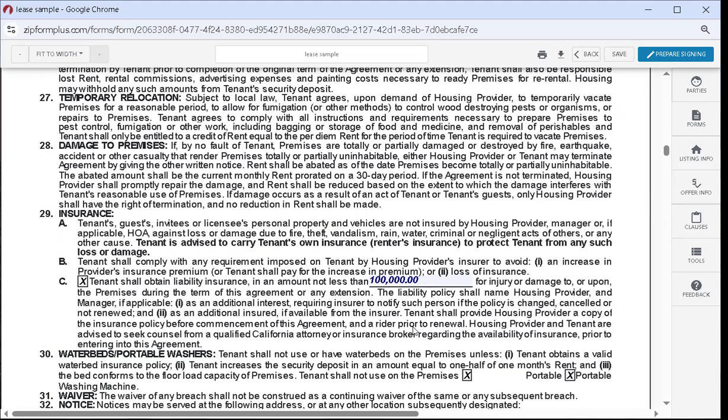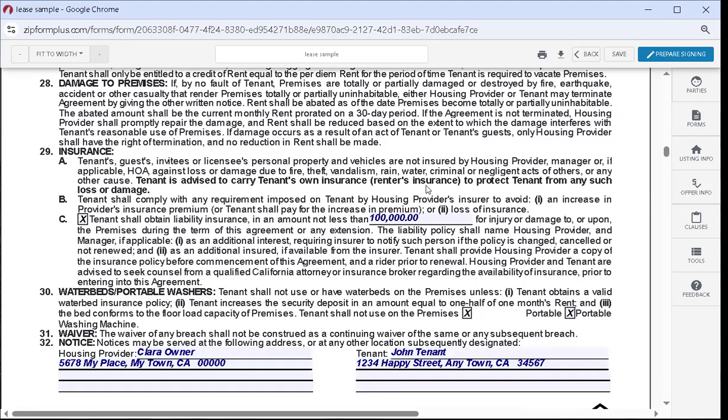So I think it's important to have a discussion with the property owner. Would you like me to ask for in the lease the liability insurance and what limits? I just looked up ours, it was 100,000. Yours could be different. Whatever the property owner wishes you to do, okay?